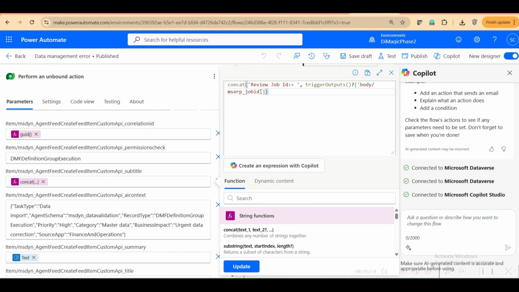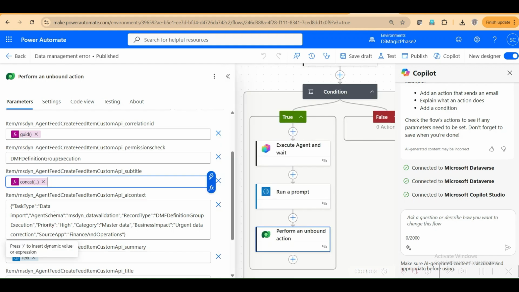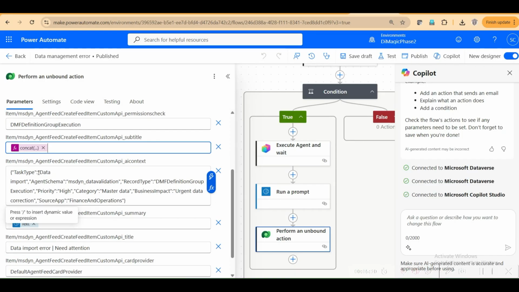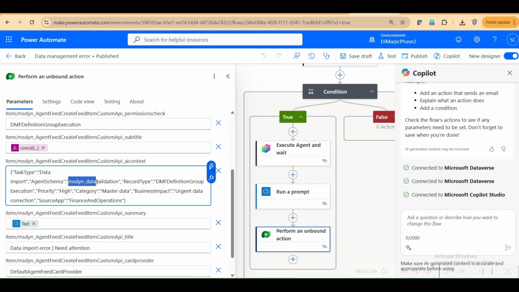Okay, so once this is done, finally I am sending across AI context. This is very important. This is where you are saying that the task type is data import, and the agent schema is MSDYN data validation. Record type is DMF definition group execution.